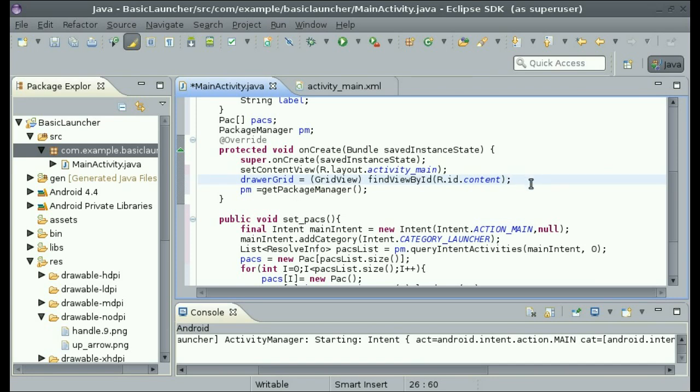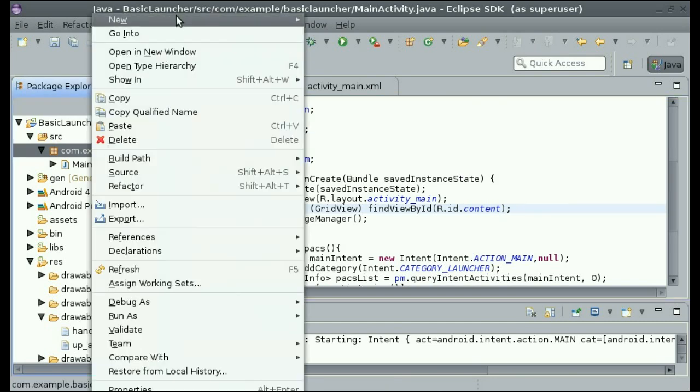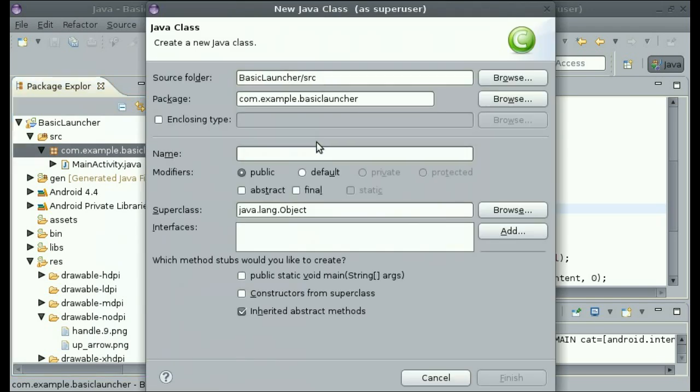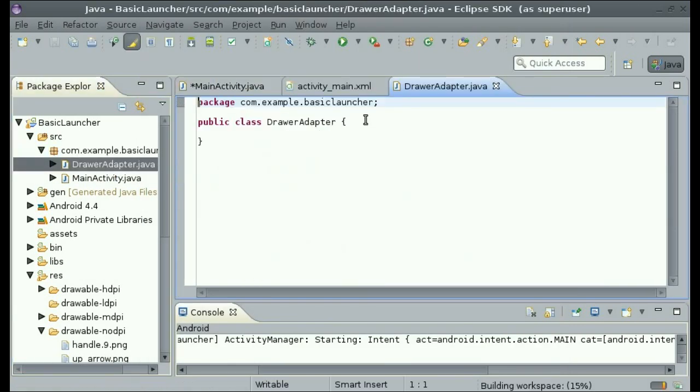So now that we have that, right click on the package and say new class. Let's call the class drawer adapter. Click finish. Now what we're going to do is extend base adapter.